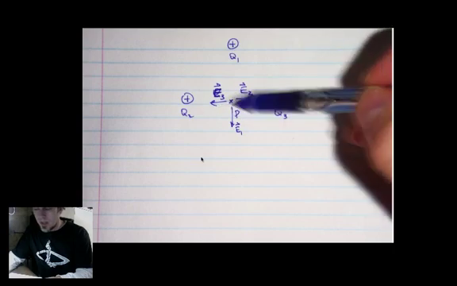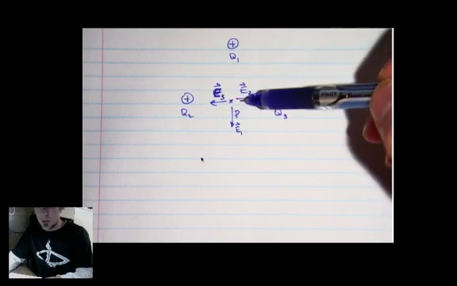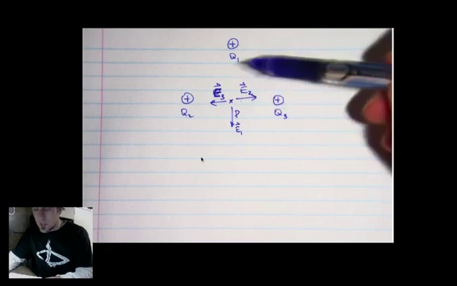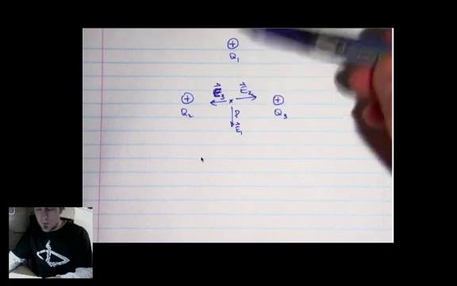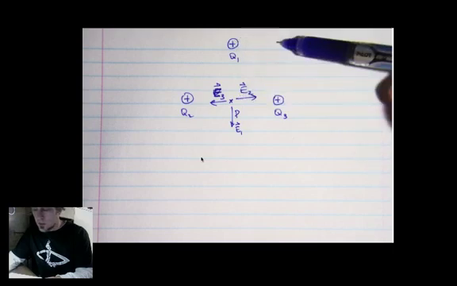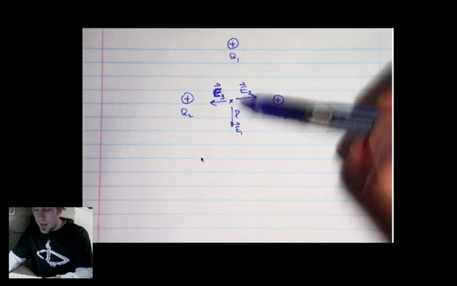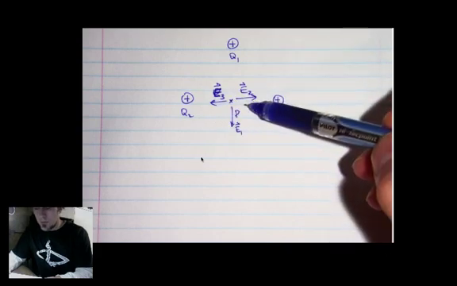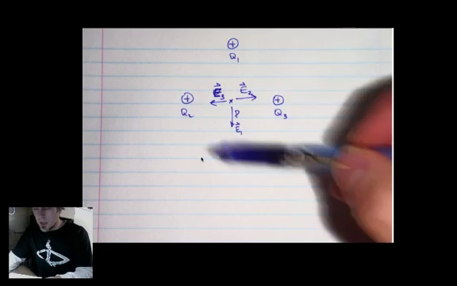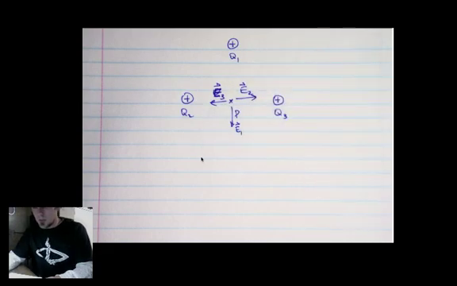It's on an angle to the other two. In this diagram here, it appears to be at 90 degrees, but there's nothing stating that it has to be that way. I could give you a problem where this positive charge is over above q3, and now its field is pointing on an angle to the other two. Whatever the case may be, the summing of these vectors is going to be done much the same way.